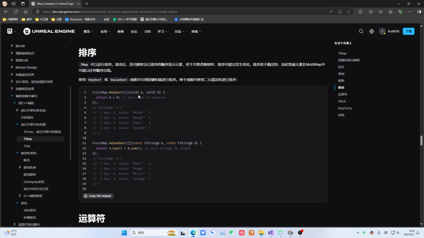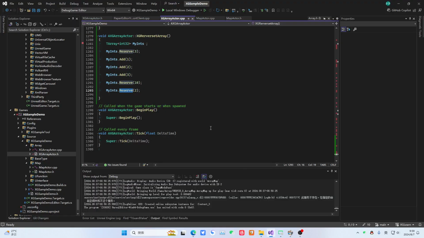And then it compares this, the integer value, and this value is only for comparison, the length of this string. The shorter one goes first, right? So the sorting should look like this. Let me demonstrate this for you.